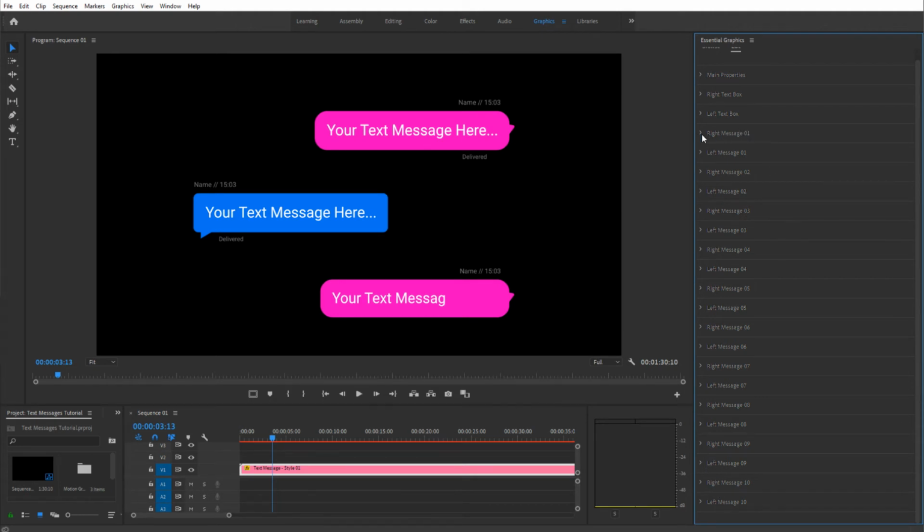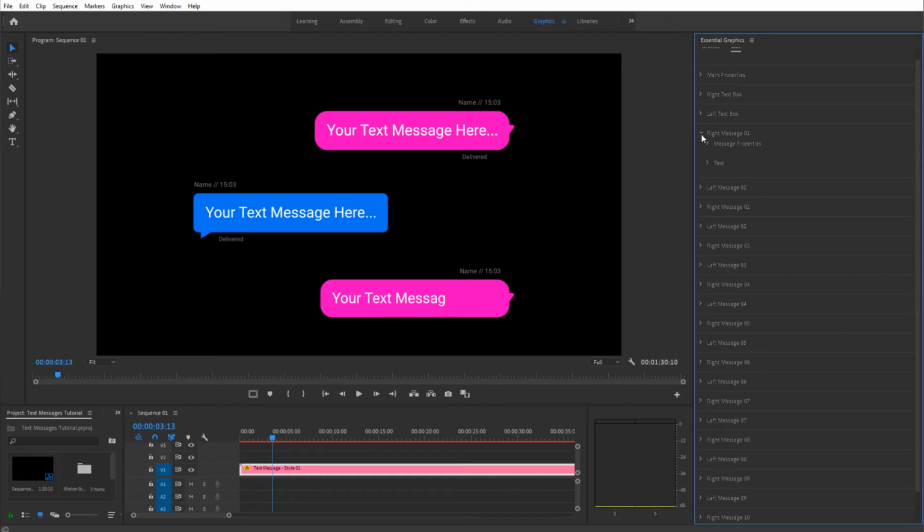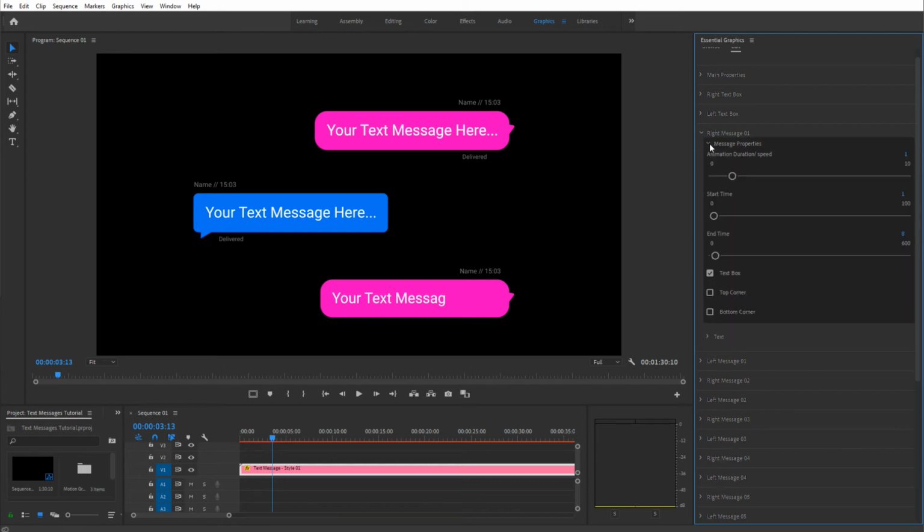as you can see, you have different controls for each message in here. So you can tweak each and every message. You have 20 messages in total: one for the right, one for the left, and 10 of those, so 20 different messages. If we enter inside the first one, these are basically identical to each other, but of course they call to different messages. The first thing that we will see is the message properties.